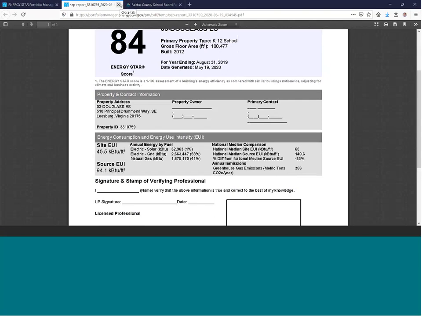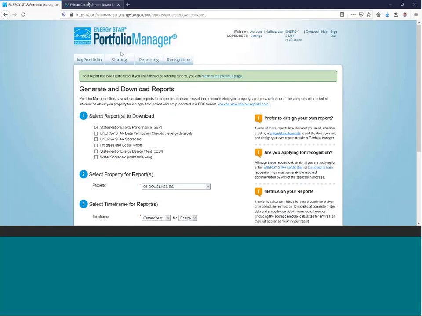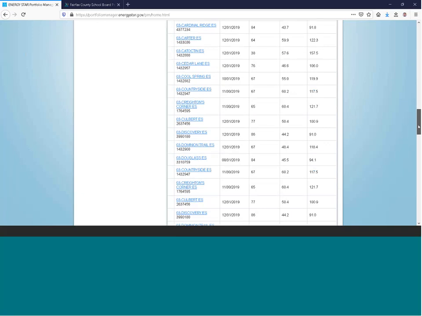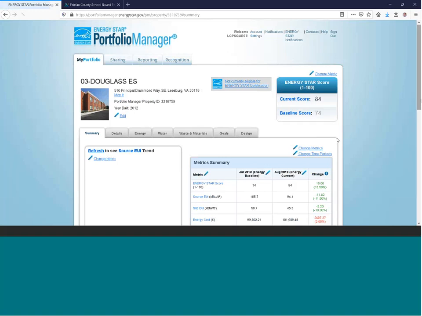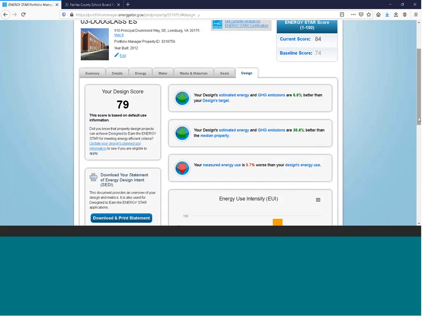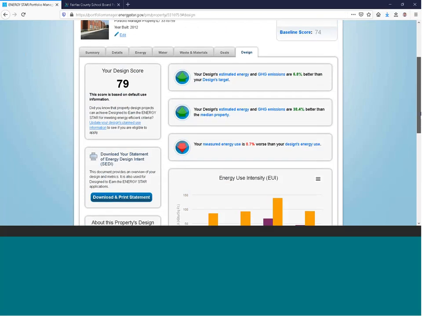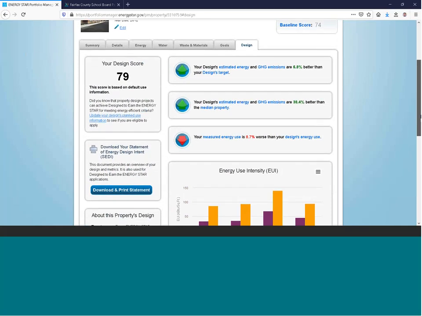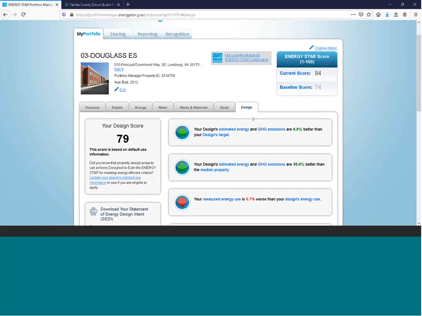And then the final thing that I want to talk about before I turn it over to the Q&A is when you go back into this process and you take a look at these buildings, we'll hit Douglas Elementary School again just to keep it simple. When Nichols was talking about the design information and where architects kind of live in the design tab, this design tab is populated because we had an architect and an engineering group that put this information in, and now it shows. This building was originally designed to earn a 79, but it's actually earning an 84. So this is a success story.